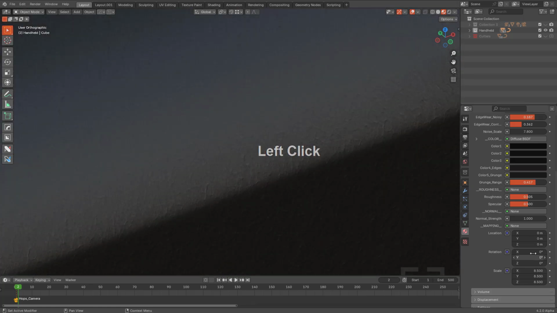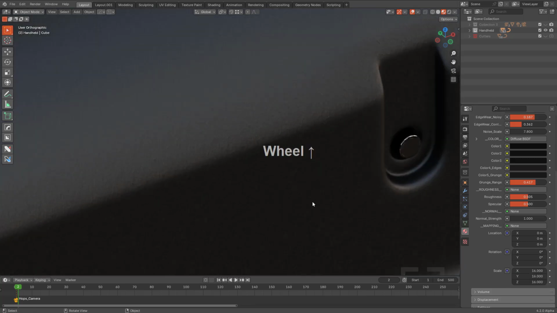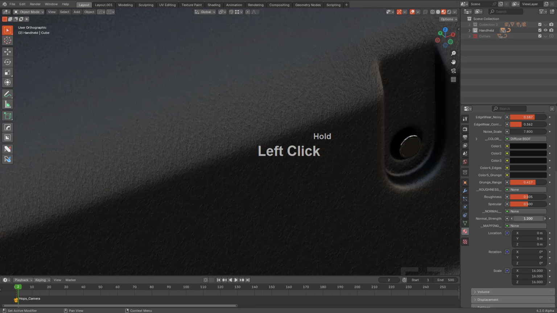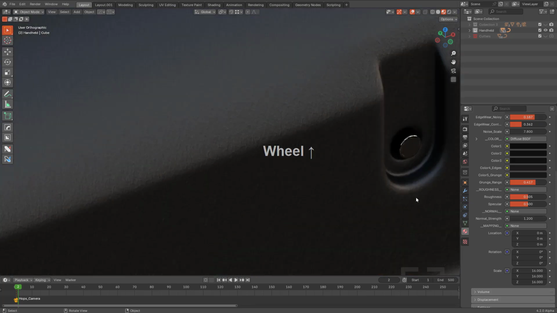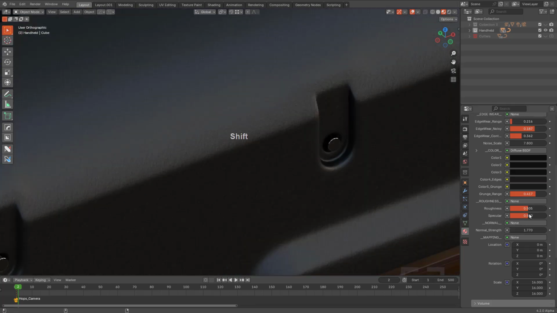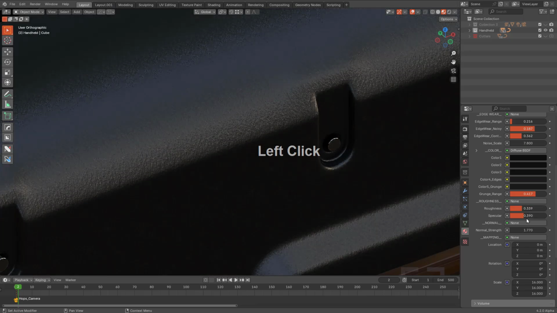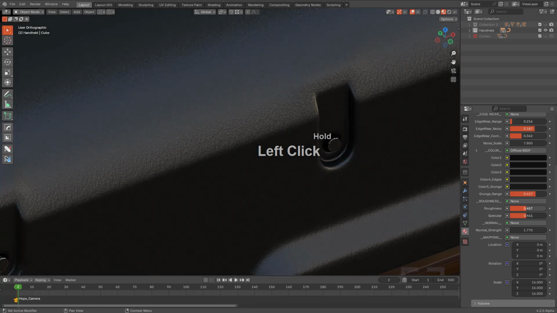So let's change it to 16. And that feels a little bit better. And then the detail, we just want to fill it, just a little bit. Nothing dramatic, but kind of dramatic. And now we can mess with our specular and roughness levels, depending on what we want with it. So maybe something like so. And we choose how much of that we want entirely.